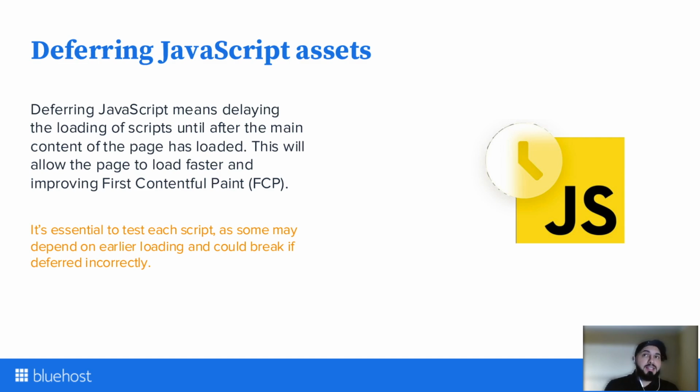So basically what it means is, if you have a script on your website, let's say Google Analytics, Google Ads, Facebook Pixel, any other third-party script that you injected on your website header, you might not need it in the header, or you might not need to load it when the page is loading. You can defer it to the bottom, so you allow the page to load first, and then you load that script. Especially with stuff like Google Analytics, you don't really need it as the website is loading. You need to track the user after the website is loaded, right? But it's a big tool that can actually slow down the website if it's loading ahead of your website.